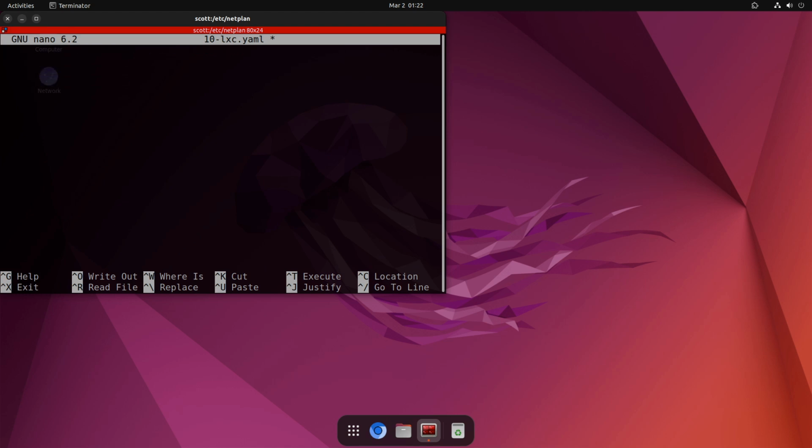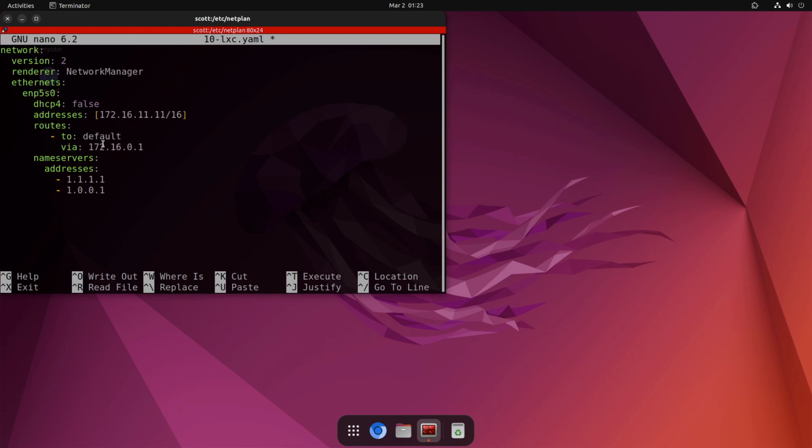We went from the very simple example to a little bit more complex example, and I'm going to show you how you would set up a static address with netplan. The static address file would look like this. Again, we have version 2 of the YAML file. We have NetworkManager as the renderer. And then we have enp5s0, the name of the Ethernet controller.